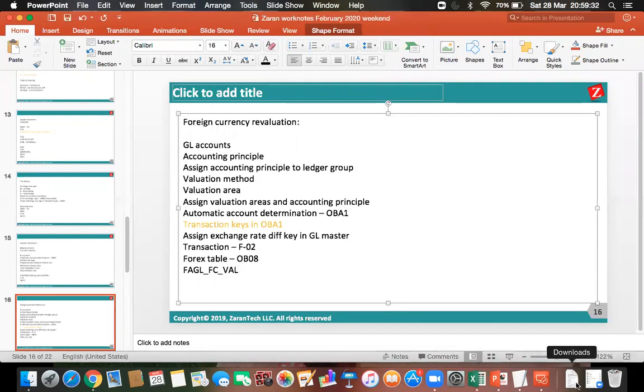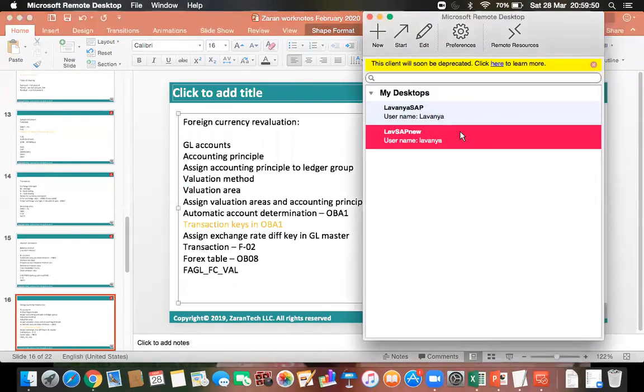Let me check from the beginning. Okay. Accounting principle, assign accounting valuation method. I think the valuation method or area is not linked to that particular account.